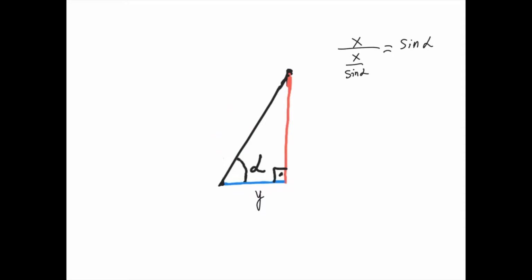Lastly, what if this side is y? How do we find the other two sides? Well, we know that this side times cosine of alpha equals this side. And so this times cosine of alpha cancels out, is y, which is here. And we know that this side is this side times sine of alpha, which is obviously true. Just put a sine of alpha right here, and then we get this expression.